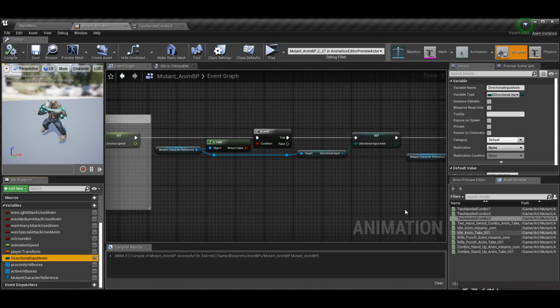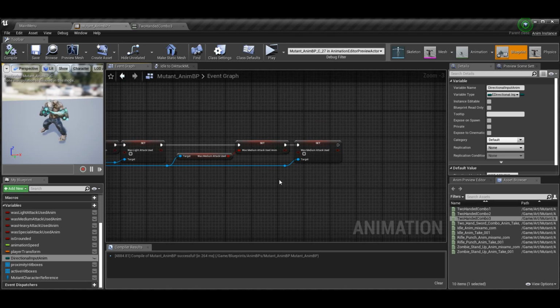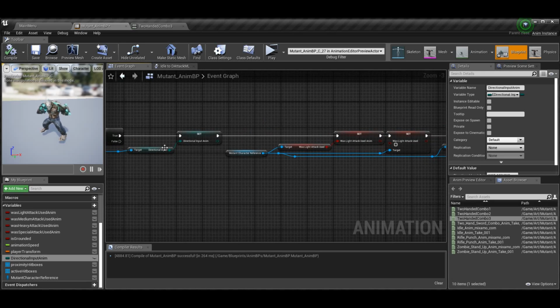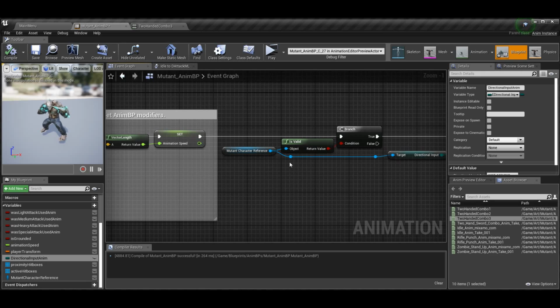We're going to do the same thing here that we did for the was light attack used and things like that, right? So basically, we could skip making this Enum variable. However, when we're in the state machine, we don't want to be using this mutant character reference at all, or at least we want to use it less than we are.